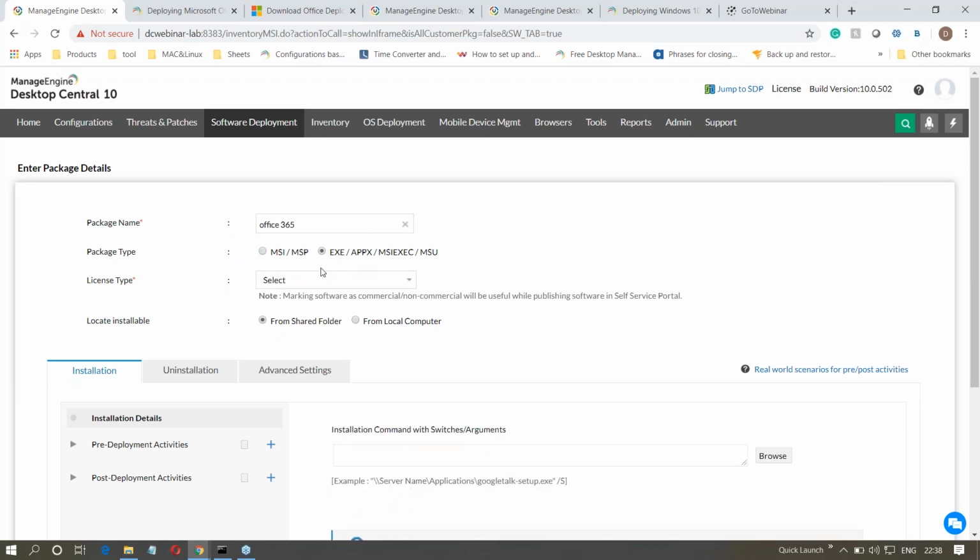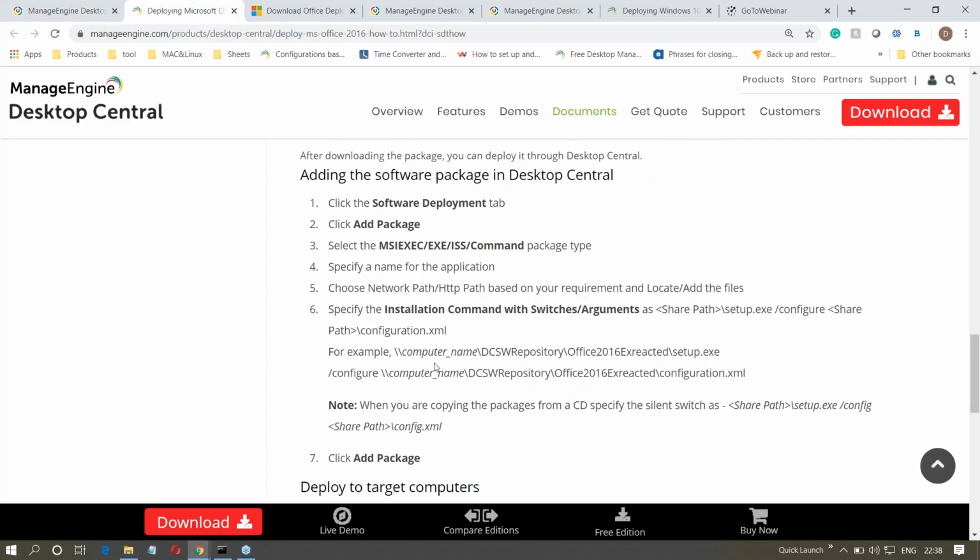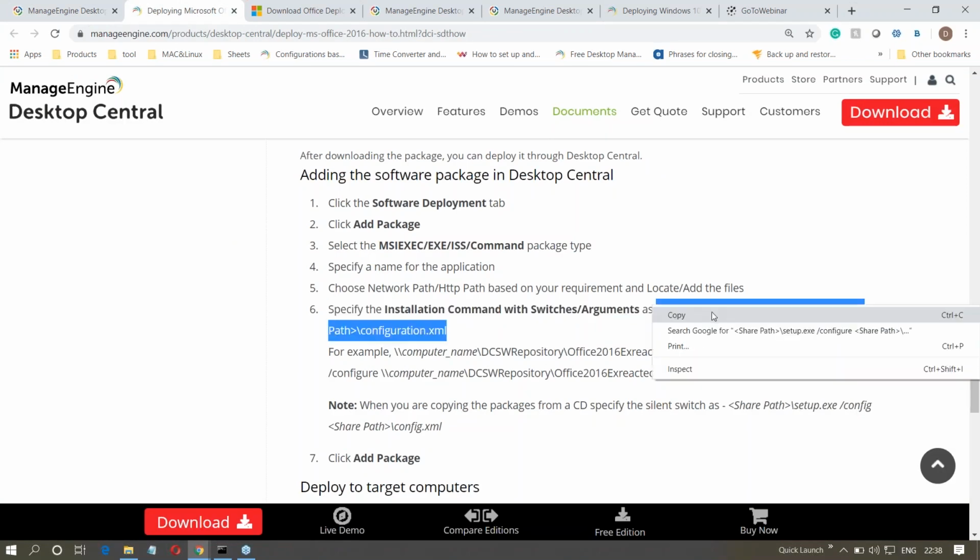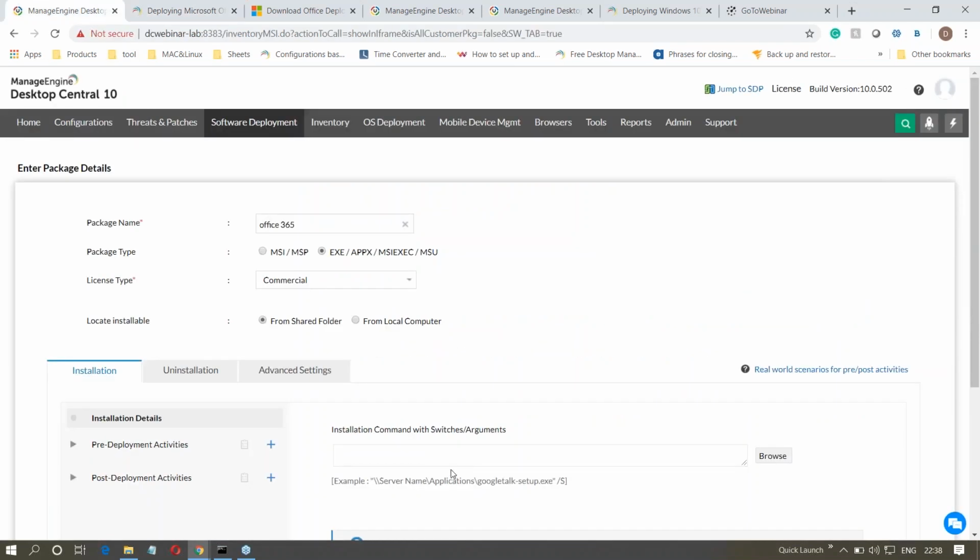Select exe since we have an exe. Go with the commercial license type. Now we need to decide from where you're going to deploy it. If you have the packages placed on a shared location, then yes, we have the arguments. Copy the location path and the arguments and paste it on the installation command.